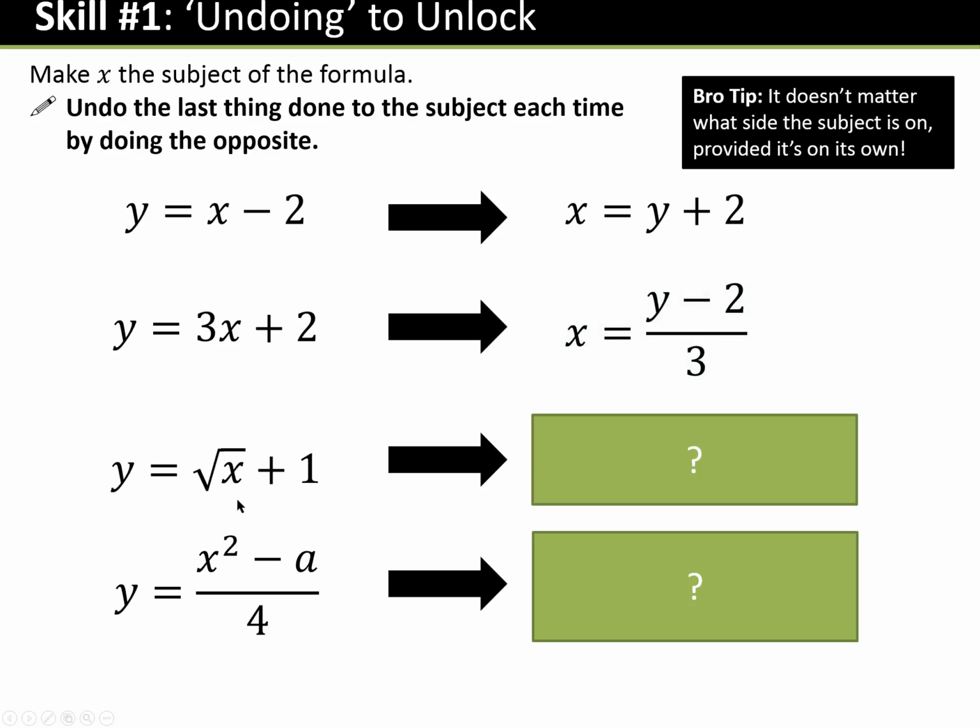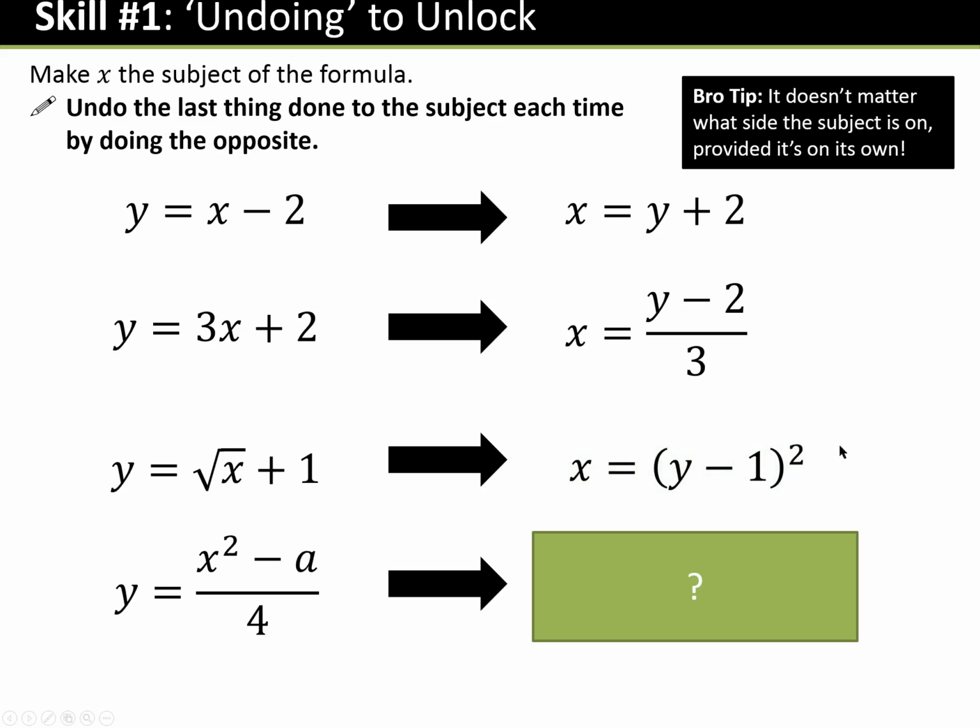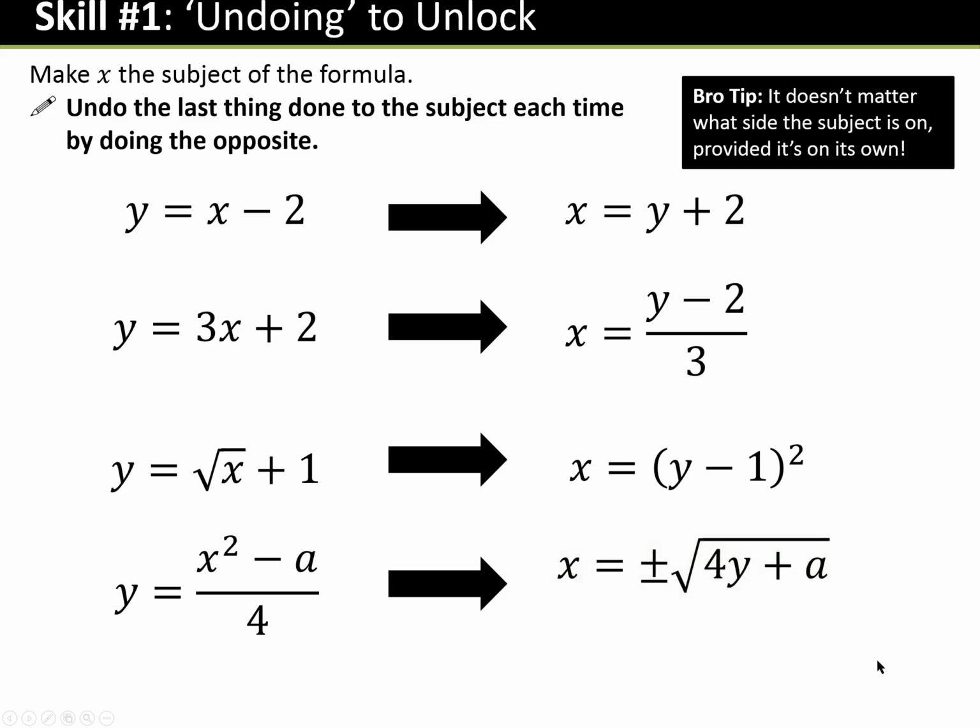The reason why we don't square both sides is because if you square the x, we kind of square the 1 too. It gets really ugly and messy. We're going to get rid of that 1 first. Subtract 1, y minus 1, and then we square it. And over here, we multiply both sides by 4, and add a, and then we square root. Hopefully you can see that. And like I said, feel free to pause the video, give it a go yourself, and see how you do. Just make sure you get the right answer.